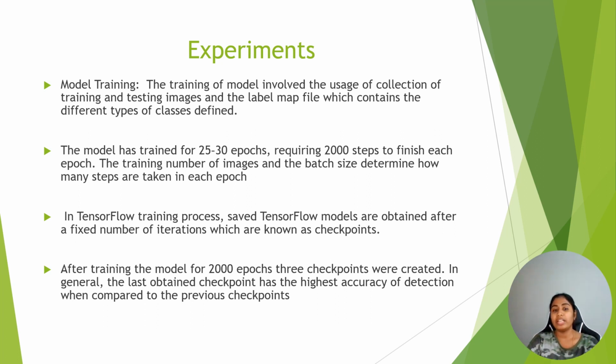In the TensorFlow training process, the saved TensorFlow models are obtained after a fixed number of iterations, which are known as checkpoints. So after training the model for 2000 epochs, three checkpoints will be created, and the last checkpoint will have the highest detection accuracy compared to the previous checkpoints.